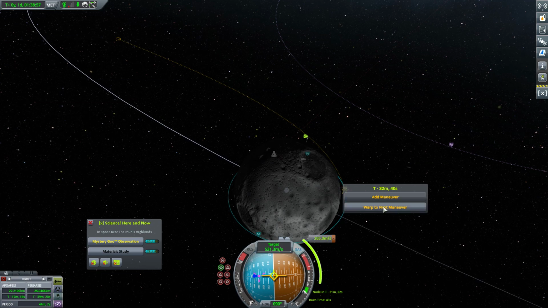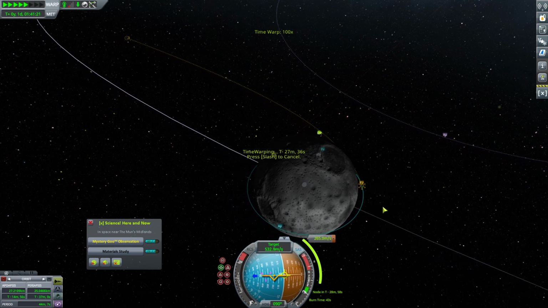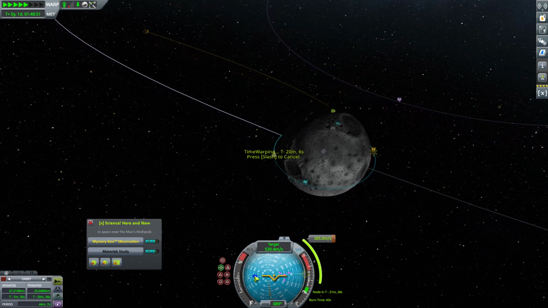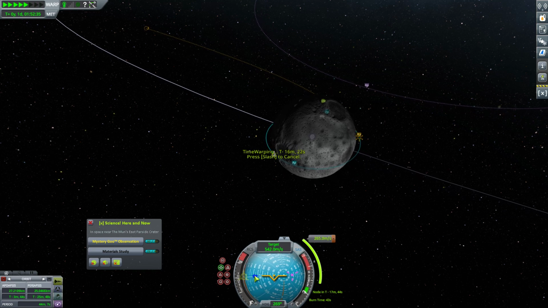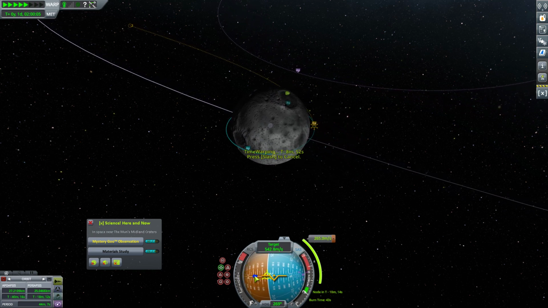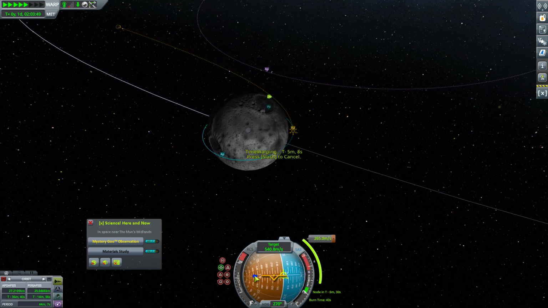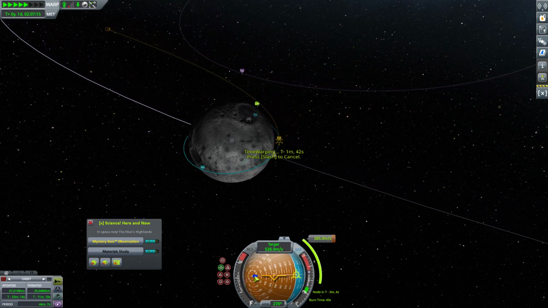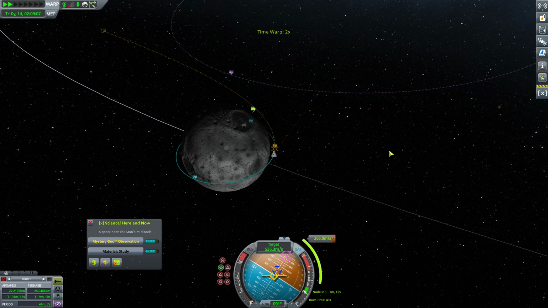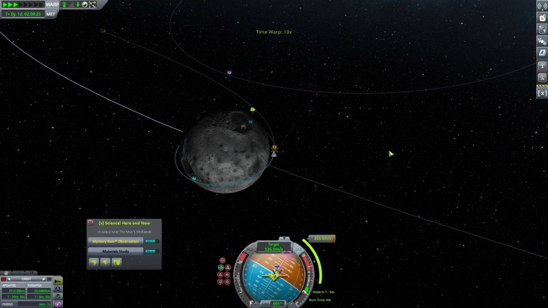So I'm going to go ahead and warp to next maneuver. And we're just going to take a look at where this is. I think we're going to be burning prograde, is my theory. We'll have to see. Yeah, this is going to be a prograde burn. So 43 seconds, so this is going to be at T-minus 21.5 seconds. So I'm going to go ahead and time warp forward until we get closer to that.